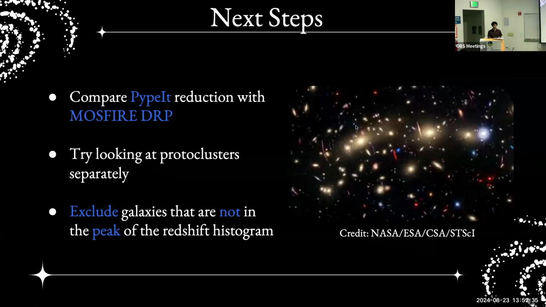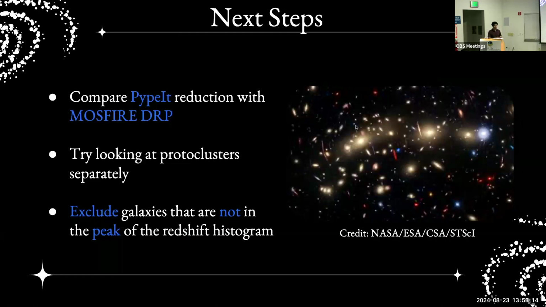But my next steps all revolve around decreasing my error bars, because that was my main issue for this entire project. And I want to decrease these error bars by increasing the sample size. The way I aim to increase the sample size is by replacing the data that I reduced using Pipette with data that I reduced using MOSFIRE DRP. The reason I feel like this will make a difference is because my mentor actually already reduced the data with MOSFIRE DRP, and he assigned me to reduce the data with Pipette as practice, but he actually ended up with more galaxies than I did with his MOSFIRE DRP reduction.